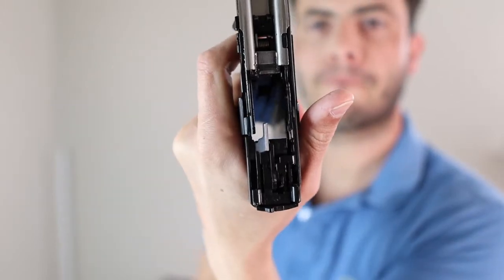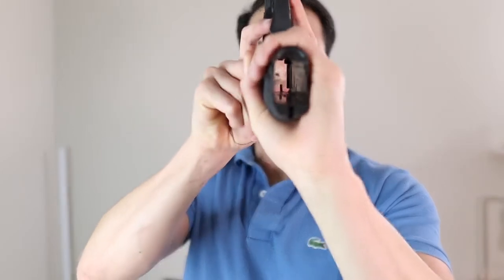Okay, so right there. All right, and while I have the gun unloaded, I do want to give you a little quick trick or tip into loading the firearm. If you look at it as I'm holding it, it almost looks like there's a circle in my hand, right?